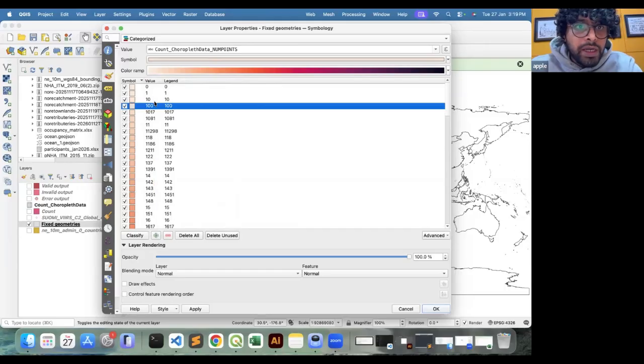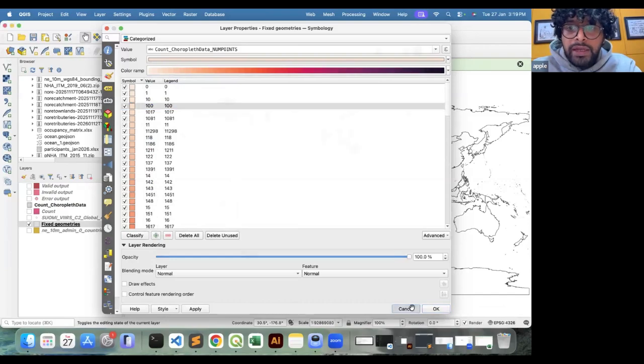It's not like 0, 1, 2, 10. You have 100 this color, 1391 is this color. So that also shows that you have to change the format of the column, turning it from a string, which is ABC, letters, to numerical format.